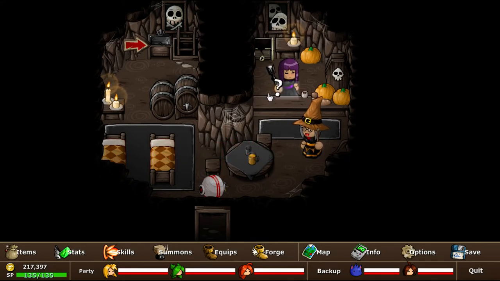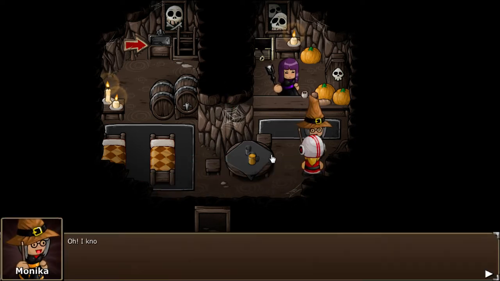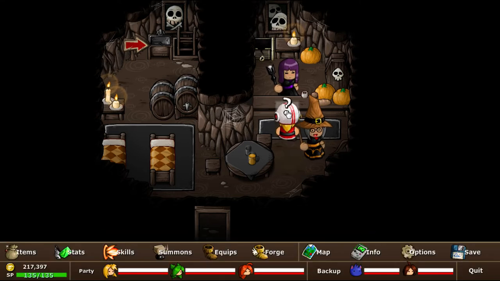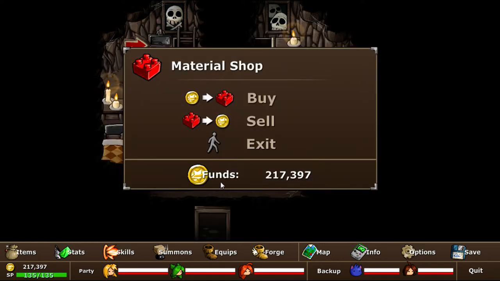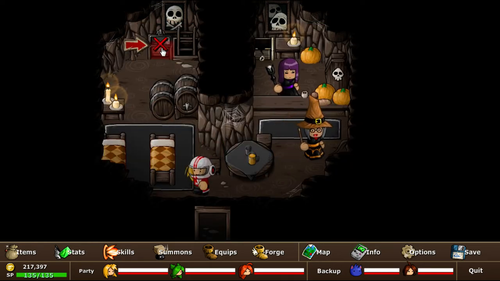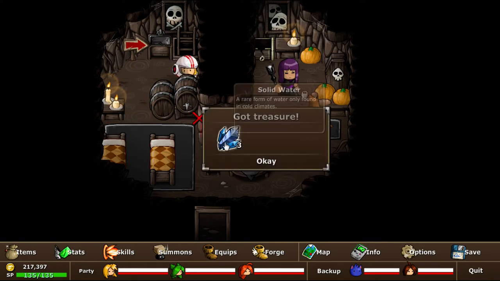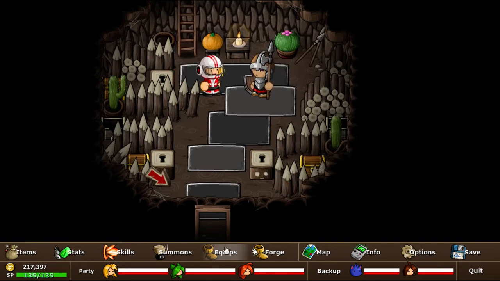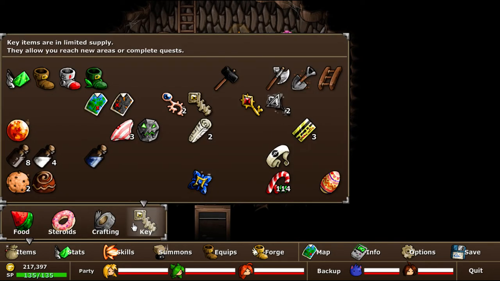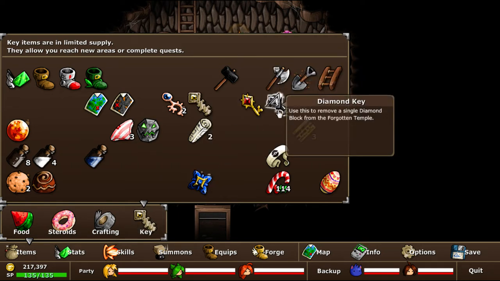Alright. Oh, hello. Can't buy gold plates. We're gonna have to find more of those. There's a lot of stuff buyable from the shop, and we have quite a bit of money now. So, 3 solid water. Right, we're missing those keys.